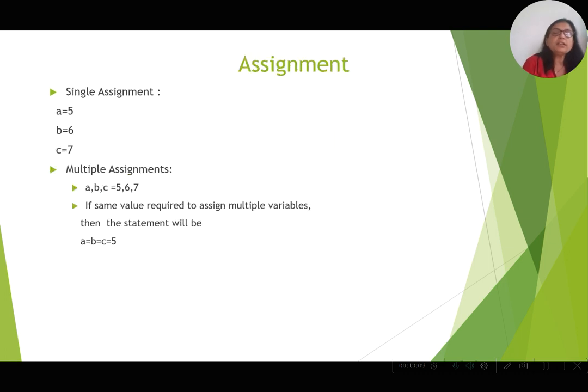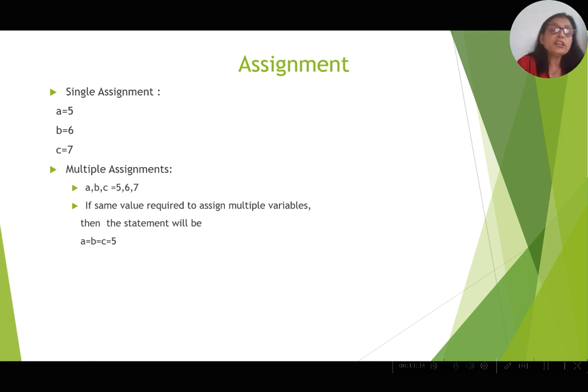Now come to the assignment. This is your simple assignment. So only one statement each: A equal to 5, B equal to 6 and C equal to 7. These are your simple statements. Okay, what is your multiple assignment? Suppose you want to assign more than one value to multiple variables. So what will happen?